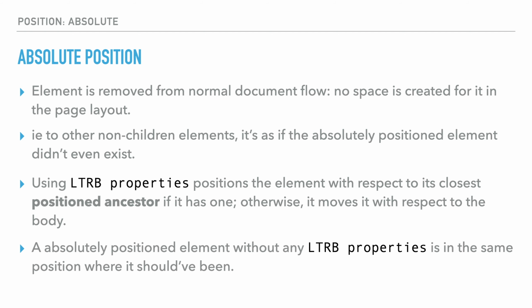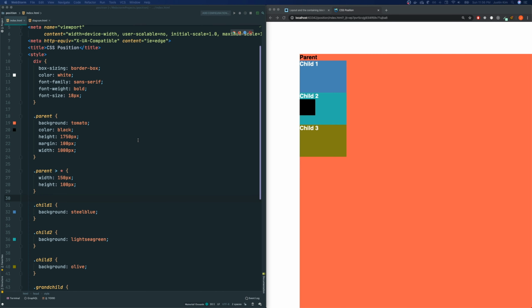What if we don't use the left, top, right, bottom properties on an absolutely positioned element? Then it will be positioned where it would have been normally, except that it is still taken out of the normal document flow. There's not much, if any, use case for this, so I would recommend you always use at least one of the left, top, right, bottom properties with an absolutely positioned element. I know what I've just said may be very confusing, so let's look at examples of what we have just discussed. All right, so I am back on my editor.